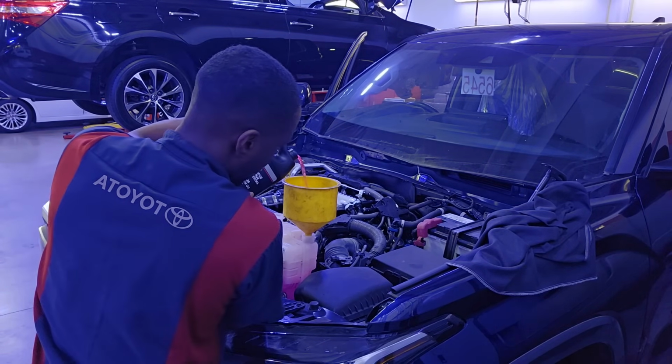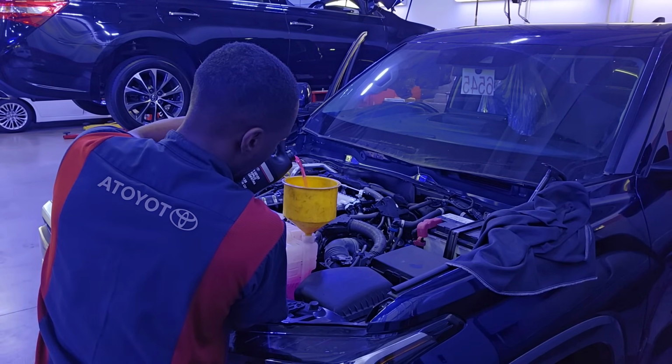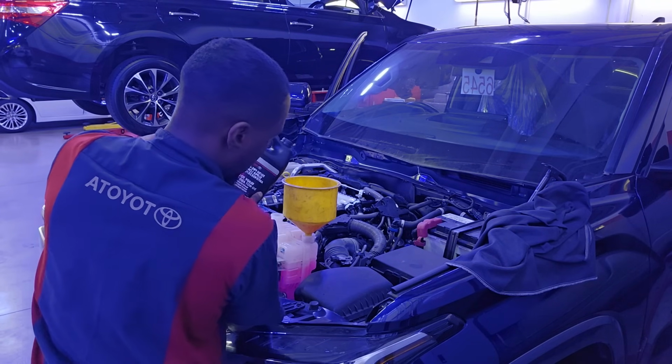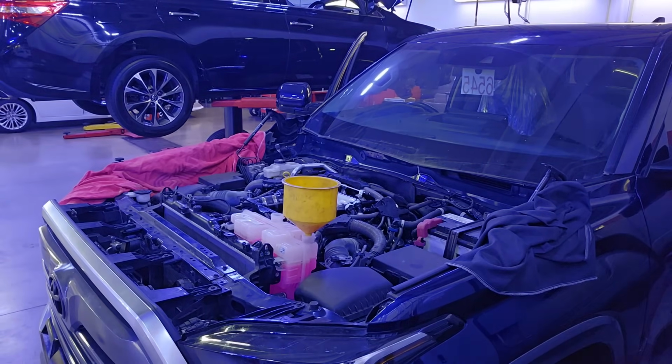But we already did that. That's what I'm doing right now, making sure I top it off. I already did the vacuuming to make sure I got all the air pockets out. This is just a little extra topping off that I'm doing.